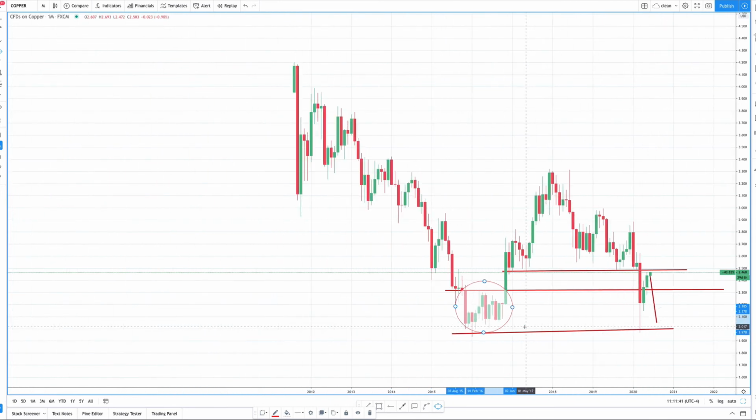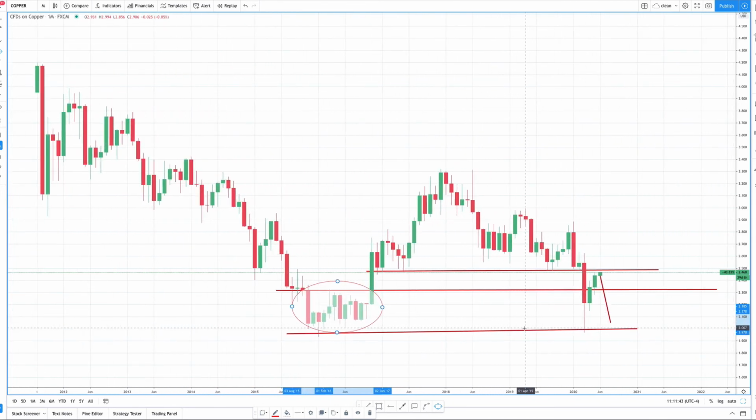When you analyze these markets, you have to look at price, because these are not stocks, these are commodities, right? Commodities act a little bit differently than stocks, because technically speaking, they usually don't go below a certain level. Going back to silver, I was confident that it wasn't going to go below 13 and a half, and if it did, it was going to be short-lived. And what happened? The market went to I think $11, 11 and a half. And right now it's trading at $18.